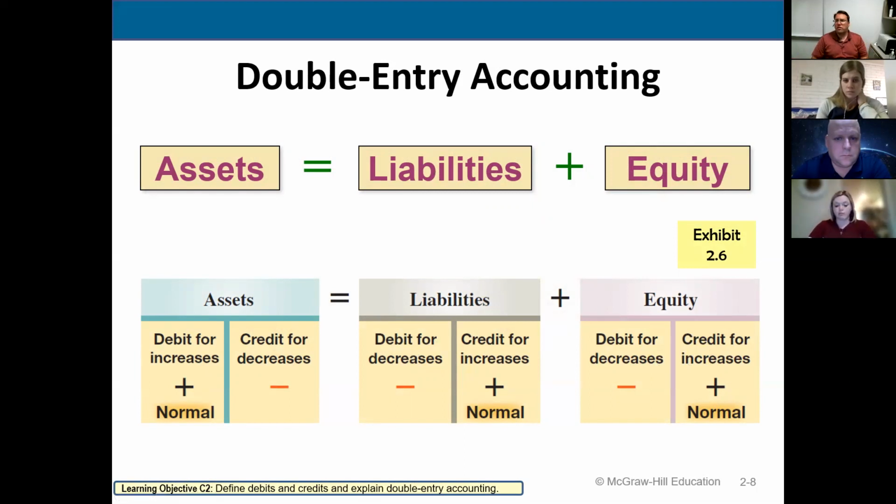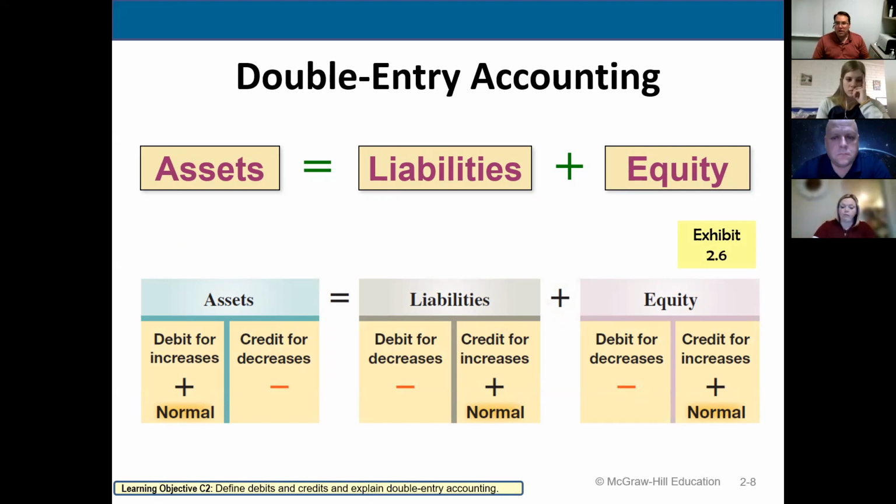Why, you might ask, is that the rule? Well, because the Italian monk who created this in 460 AD, I don't remember his name, sorry, came up with those rules, and it works. And so the system hasn't changed fundamentally since then. We've been using this double entry accounting system since 400 and something AD.